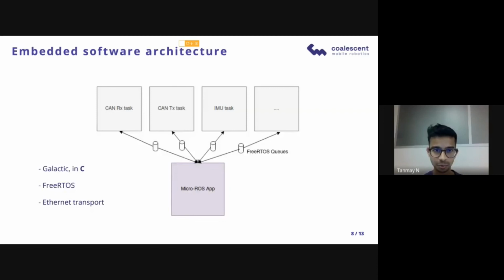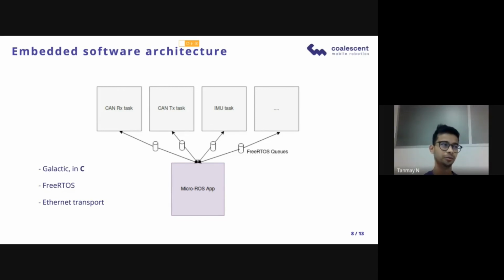So on the STM board, we have gatekeeper tasks for the CAN traffic, and also separate tasks, for example, for talking to the IMU, and they all connect back to the micro-ROS app through FreeRTOS components like queues.